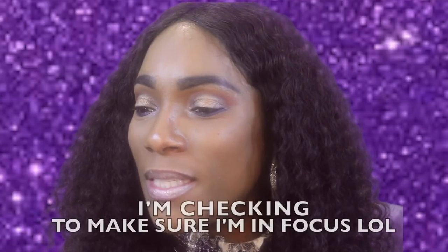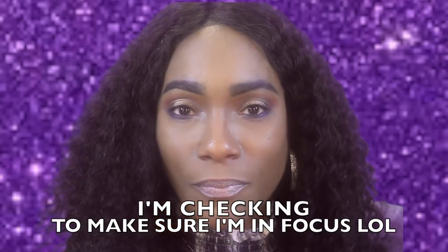What else can I say about this foundation? The color match, I can't complain about that. As you can see here, I really can't complain too much about the color match. Looks really, really good, right? Now, the foundation is definitely a go. It's worth every dollar that they're charging us for this makeup. So don't even think twice if you have been on the fence about whether to get this foundation or not. And don't even worry about it.